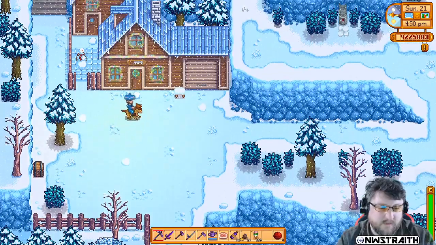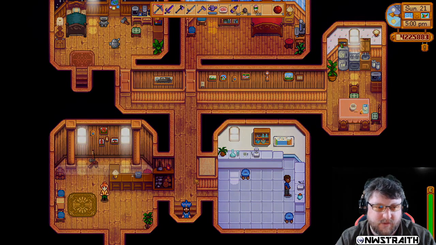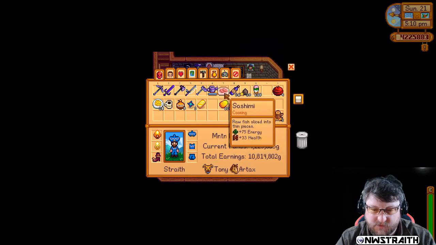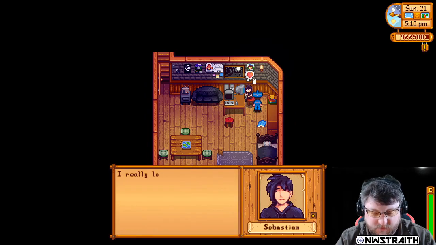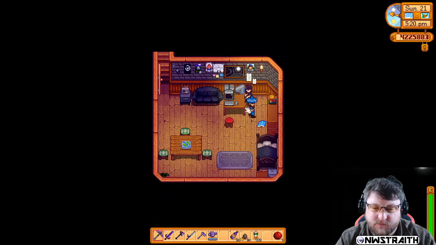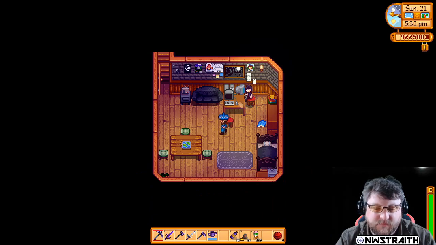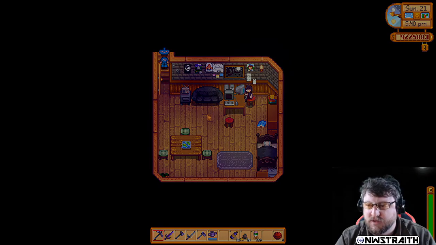Sashimi. Bastion here. Nice and warm in here. Yep. Aha. Bastion is in here. I like sushi as well, buddy. Well, it's a snow goon, but Demetrius may be ready. You see Vincent here. What's his... I don't know. Caroline. It's 11 o'clock.